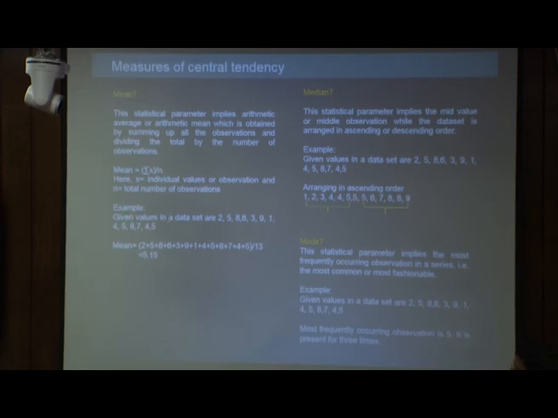For example, if we take a data set where 2, 5, 8 and other individual data are there, then how can we calculate the arithmetic average or mean? We have to sum up all the values and then divide by the total number of data points in the data set. So in this data set there are a total of 13 data points. So we have to divide it by 13. Then we get the mean value or average value for the data set.